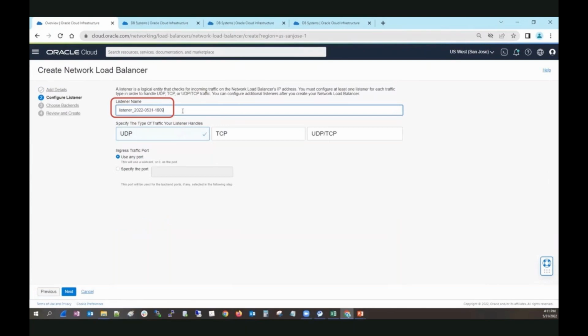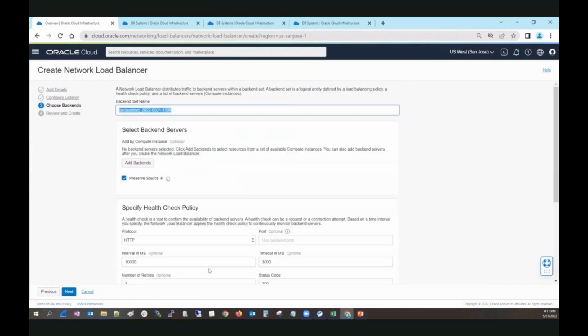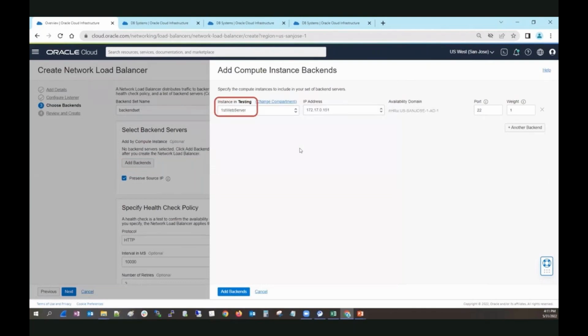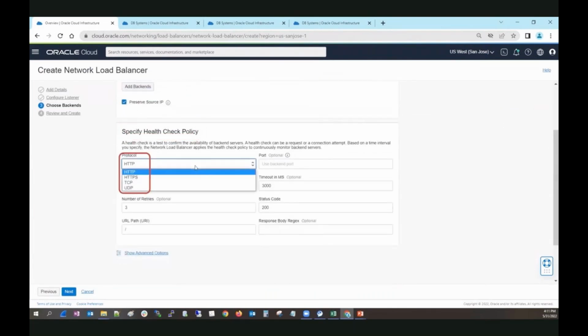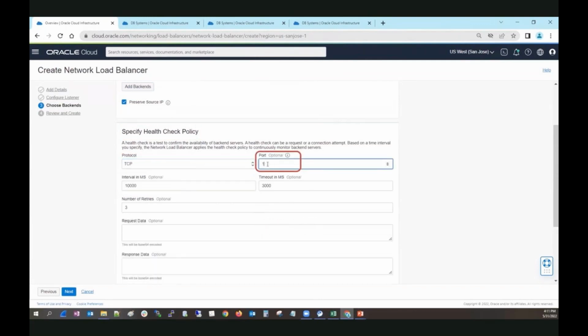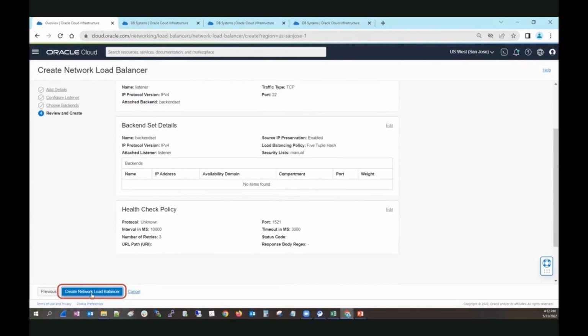And our listener is going to be on port 22, as previously indicated, for TCP. So we are going to be very specific and type port 22 for the listener. And there it is. Now the backend set. We need the compute nodes for the database systems. So if we click here, it only lists the compute instances that you create for virtual machines, not the node for the databases. So we will be adding those later once the network load balancer is created. Now the health check policy, because this is a database, I want to make sure that the database port is operating correctly. So I'm going to be using 1521 and click on next. Validate my results or my options and click create the network load balancer.